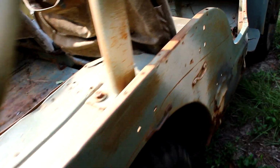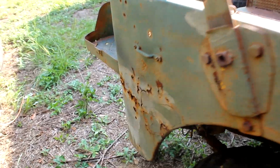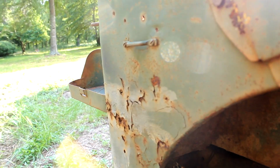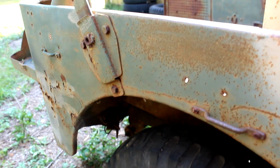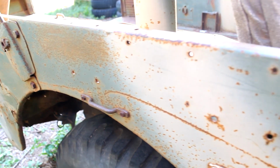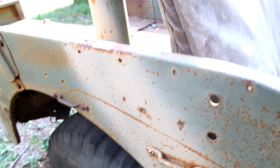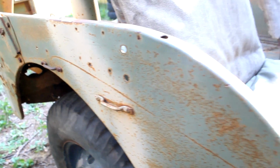Coming around to the side here, this side is probably the worst and probably will need the most work. It's pretty much fine on the back here, and the rest of the side has no Bondo on it. And again, like I said earlier, this had been sitting for about 30 years, and because the other side was bondoed up, that Bondo kind of protected the metal.